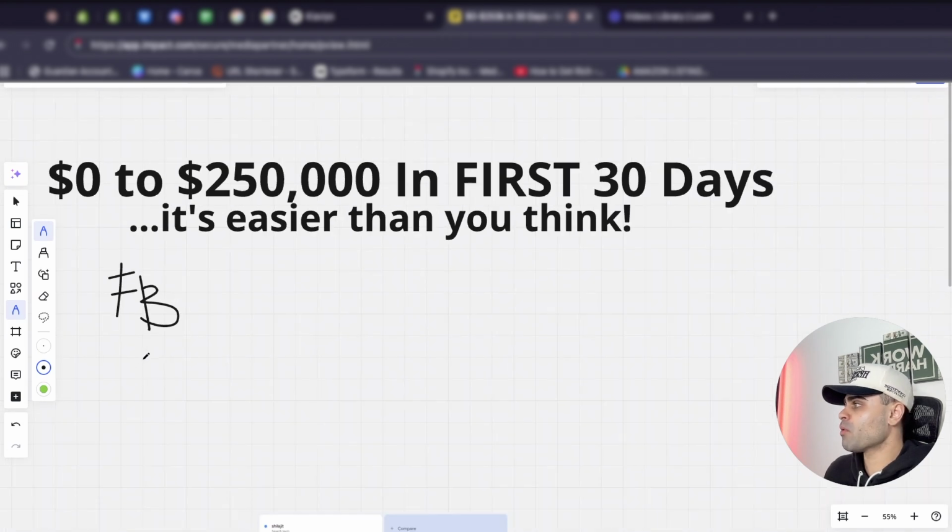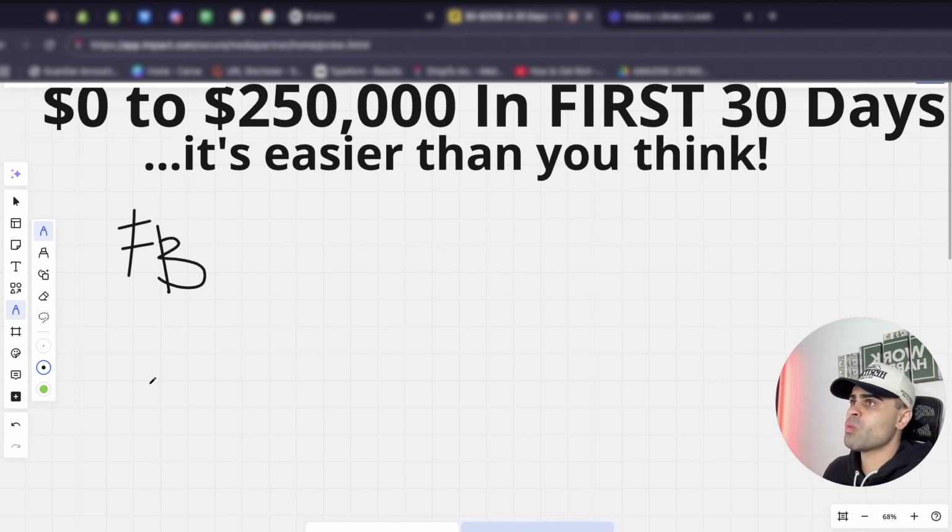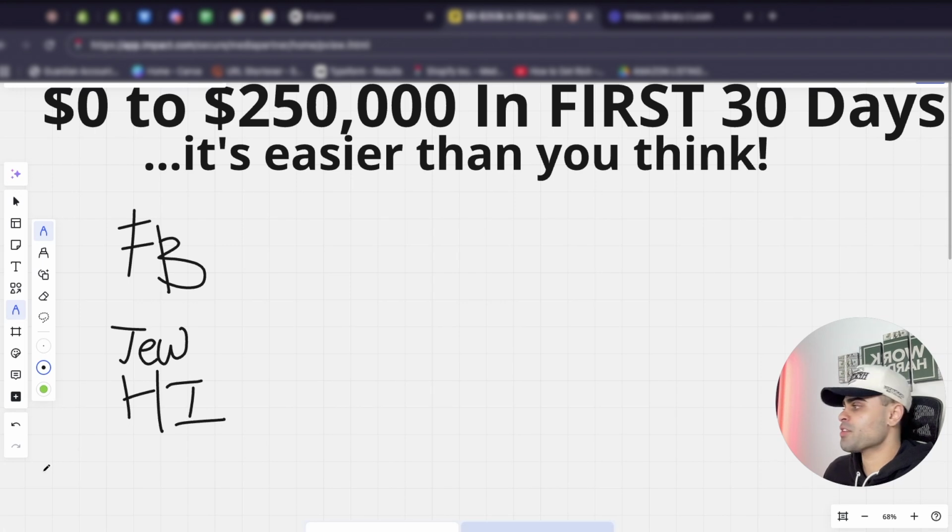Now, this is not your typical drop shipping product, okay? A lot of people, when they are drop shipping, will sell jewelry, okay? They'll sell home improvement products. They're gonna sell car accessories. Now, all of these can be lucrative, but at the same time, there's so many drop shippers already fishing in this pond already, if that makes sense, right? It's what most drop shippers are already thinking about.